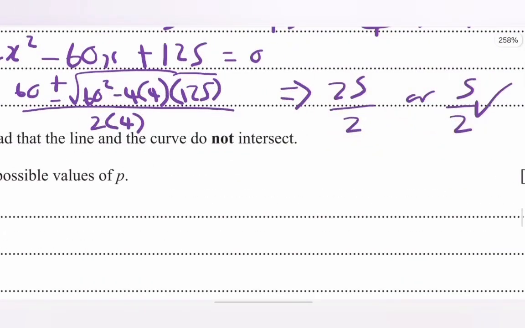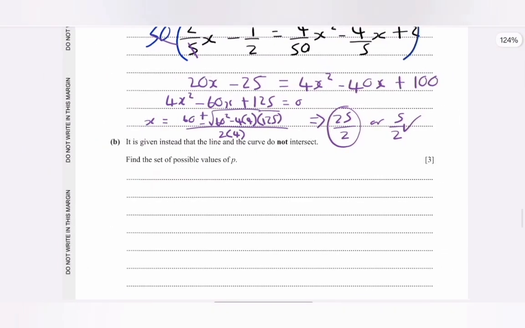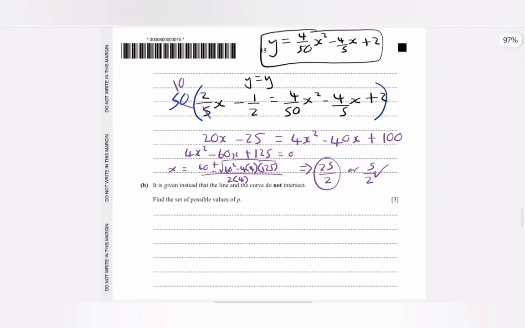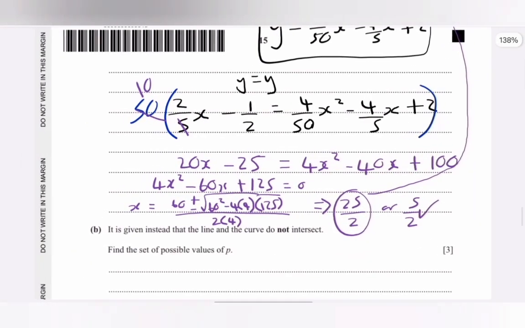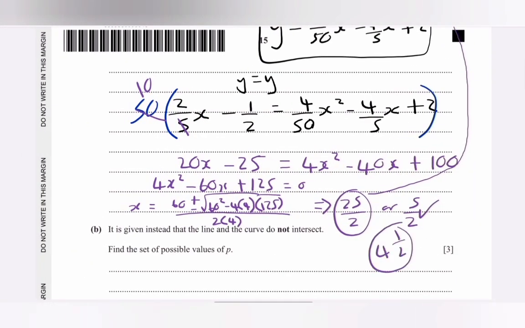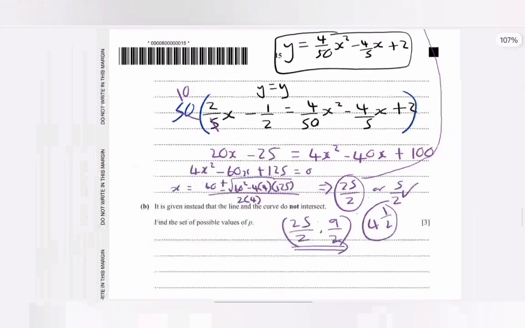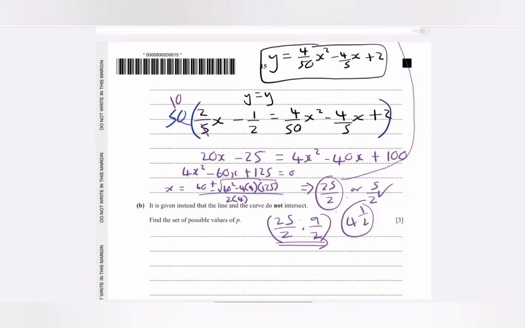We already have this. So this is the x coordinate of the other point of intersection, and to get the corresponding y coordinate, we just substitute that back into one of these two equations. So using y equals 2 over 5 x minus half, you say 2 over 5, then you say our x is 25 over 2 and minus half, like that, and we get our y to be 4.5. So this will be the coordinate. You can write it as 25 over 2 and 4.5, that's your 9 over 2. That will be the coordinate of the other point of intersection.